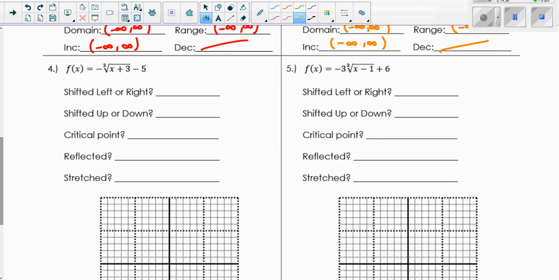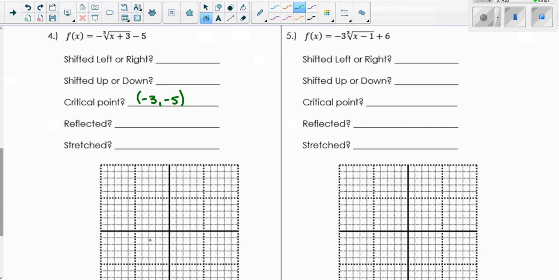Now let's try one that we reflect. So, I'm going to skip to my critical point because we should start to be able to kind of recognize this. My critical point, opposite of 3 is -3, -5. So, I graph -3, -5. -3, -5 is here. Okay. Has it been reflected? Yes. So now I should be thinking that I'm going down instead of up, or up instead of down. Has it been stretched? No, because my a value is still 1. It just happens to be a negative 1.